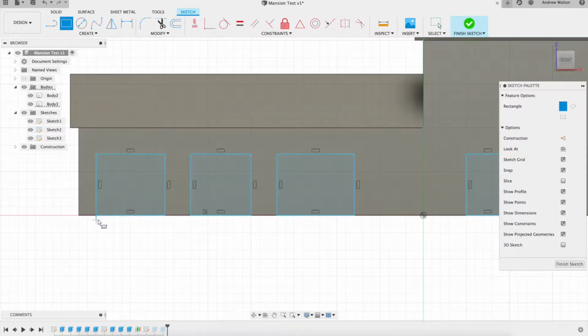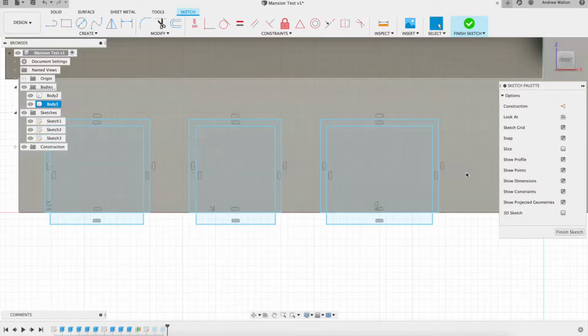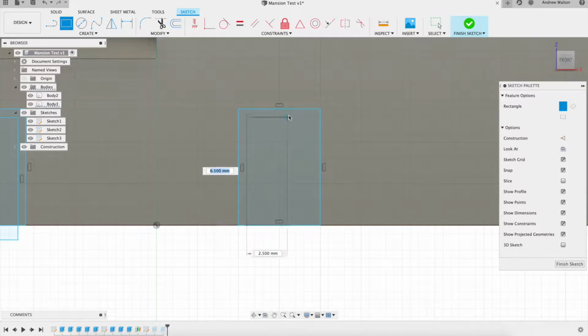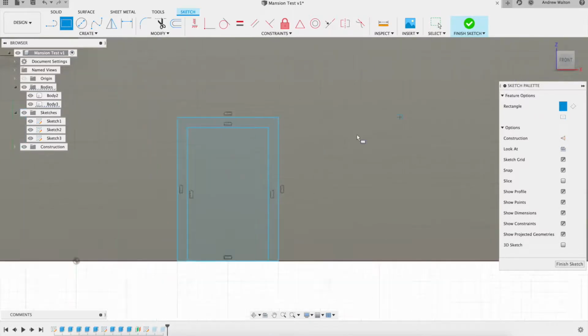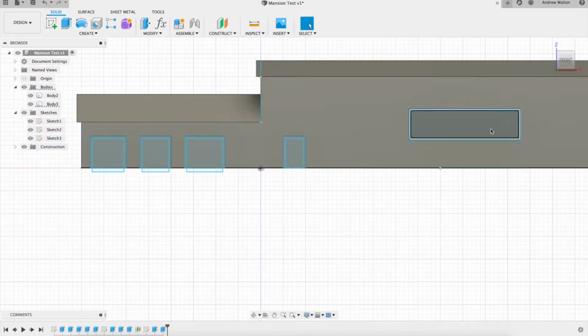And let's see about, can we do it here? Maybe I'll freehand draw them. Just freehand draw these door frames in. I'm intentionally making these a little bit wide and long, just so that they're faster to draw. Oops. Do one for the door. Okay. And finish sketch.